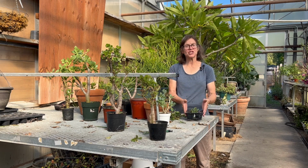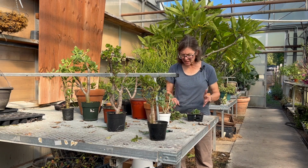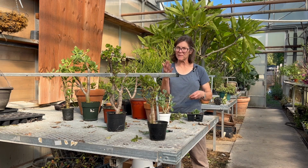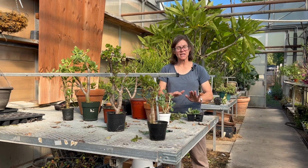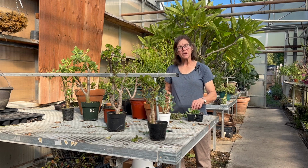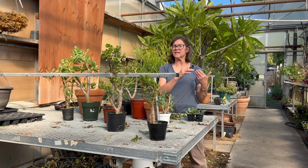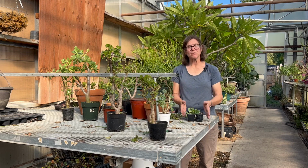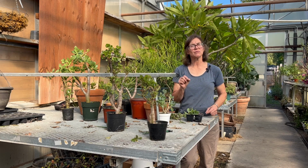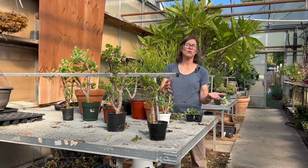And I have my soil. I've already moistened it. I don't have to wait with your jades. You don't have to wait a week for them to callus over. They do stick nicely as long as they're not going into a cold, damp area. A nice warm place that is out of direct sunlight. Keep your soil lightly moist, and in about 3 weeks or so you'll start seeing roots coming out of your jades and you'll have more plants to share.